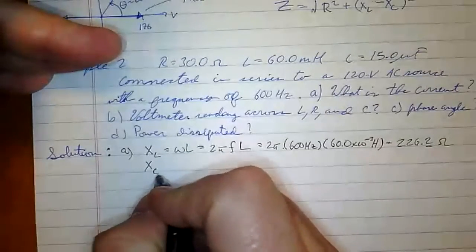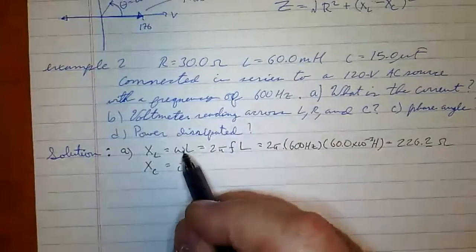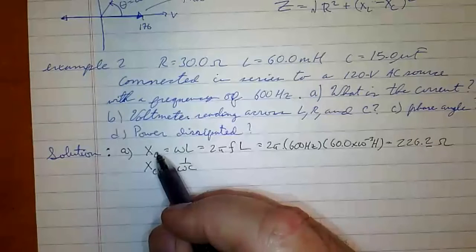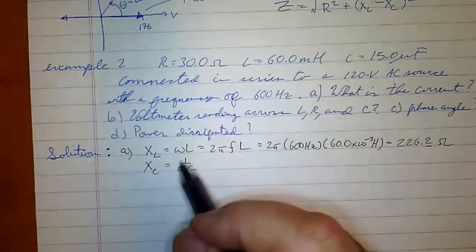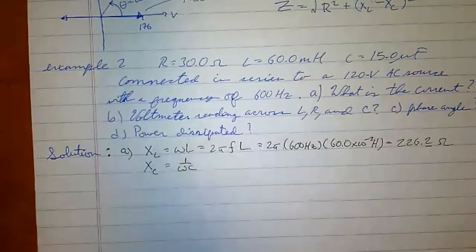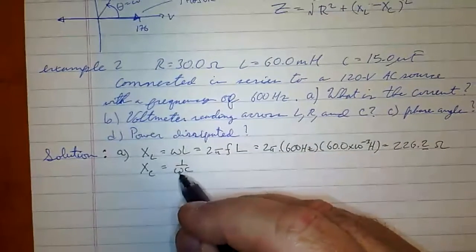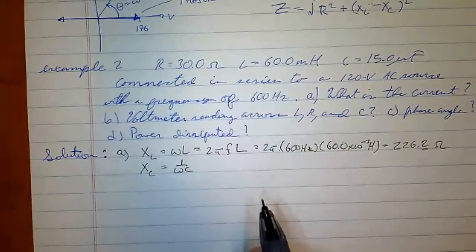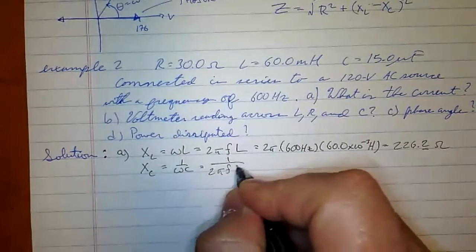Now I'm going to say the capacitive reactance, which is 1 over omega C. And notice, by the way, the larger the frequency, the bigger the inductive reactance gets. So an inductor actually, for high frequency, basically acts like an open circuit. Whereas for a capacitor, when the frequency gets really, really high, then the capacitor acts like just a plain wire, like it doesn't resist at all, because as this goes to infinity, the resistance goes to 0, basically. So you have the little resistance of the wire, and that's basically it. So in this case, I'm going to say 1 over 2 pi times F times C.